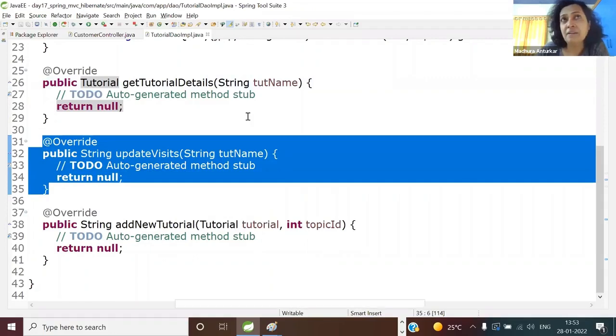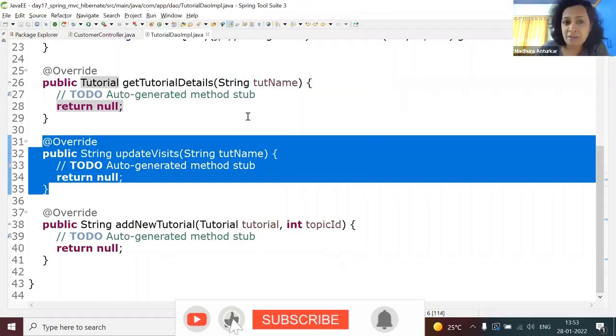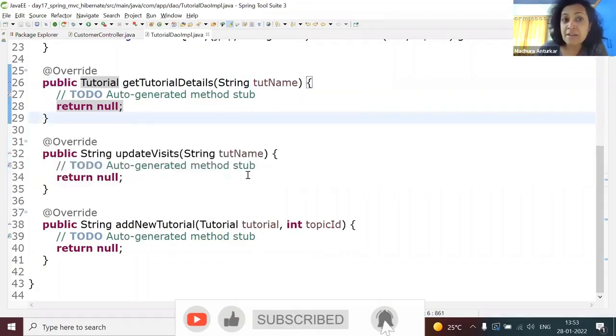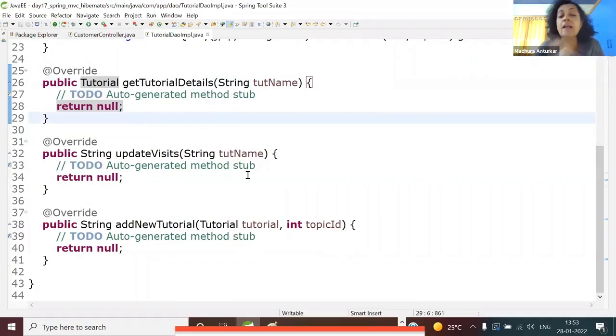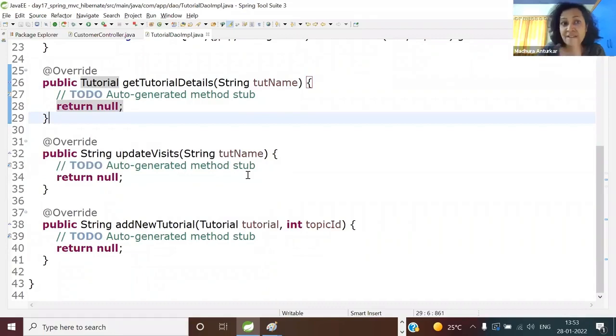And update visits. While we were in JDBC, we used to write an update query. But guys, you know the fact: anytime you touch the state of the persistent POJO, through setters and getters, the Hibernate JPA implementer will automatically perform dirty checking, etc. That is why I gave a clue. You can just combine these methods into one and the code will reduce. So do all of that.